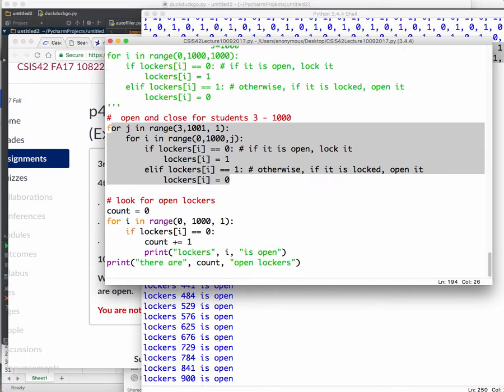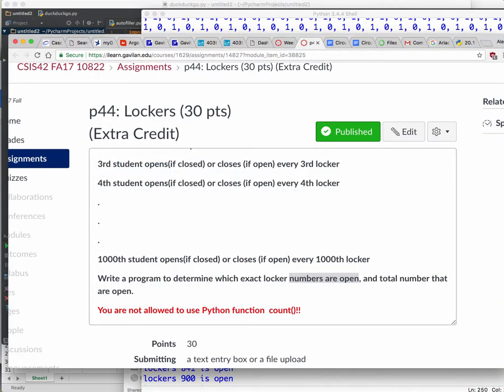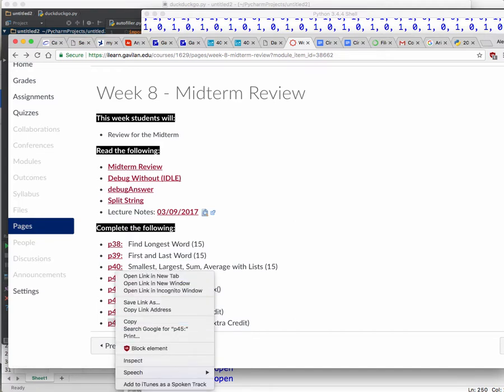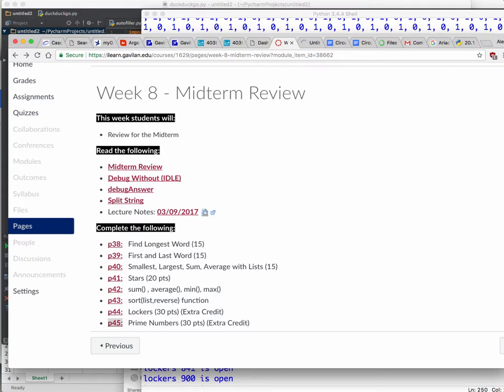So there you go. We don't have to do a whole page of summations and series and all kinds of other stuff for the differential equations class. I'm pretty sure the instructor wasn't happy with how easy the solution came out to be, or probably didn't know. Anyway, so this is your lockers, which was one of the more interesting up to this point. And then the last one that I want to show you is the prime numbers business.